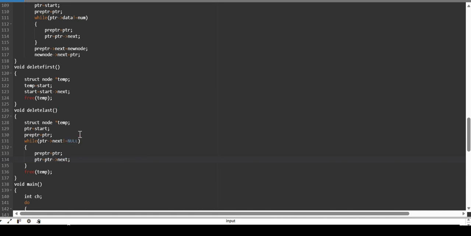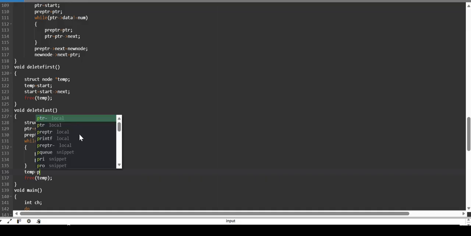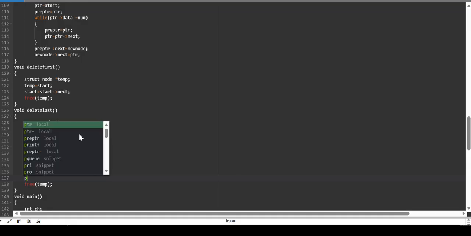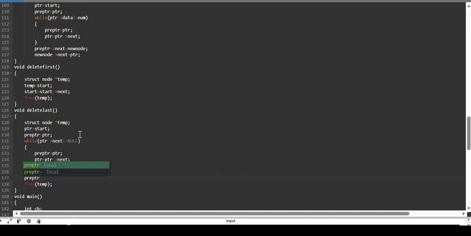Okay, now we have done it. So after this while loop, our PTR will be in the last node and our pre-PTR will be in the last but one node. So our next task is we have to copy this PTR in temp. Okay, so that is our last node. And then we have to make pre-PTR next null because that pre-PTR node is the current last node.